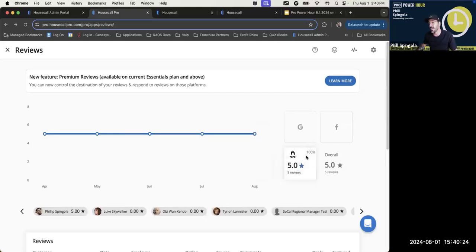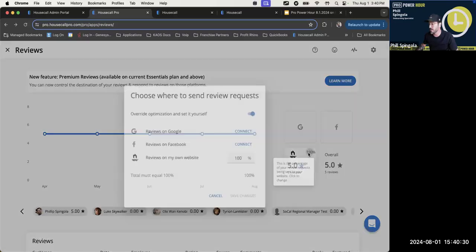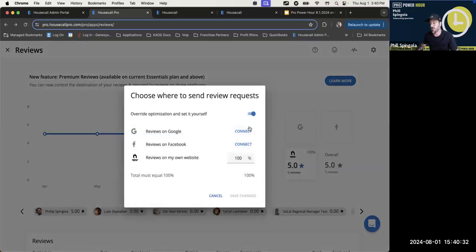If they're already there, they're not gonna move over to Google. If you want everything to go over to Google, what I typically advise everyone to do is that in here, as I showed you how we can split this up into different percentages, just go ahead and put 100% up at Google. If you don't want them going to your website, or you want to split them up, you can go 50-50. As we mentioned, Facebook's currently under construction with us right now. So really it's either 50-50, 70-30, 60-40, however you want to do that.